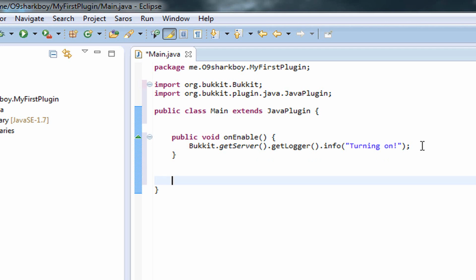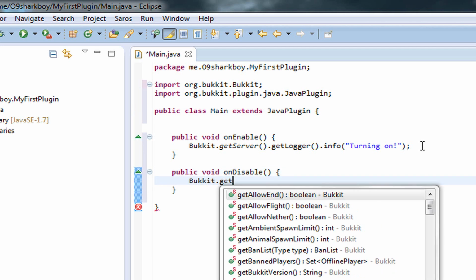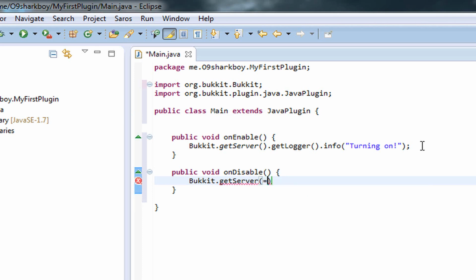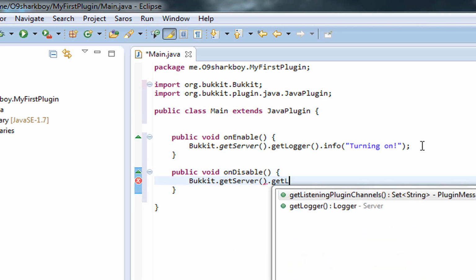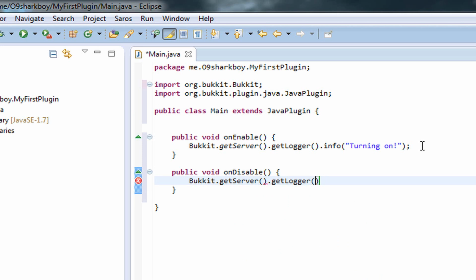So, public void, and this one's quite self-explanatory, onDisable, brackets again, and then Bukkit dot getServer, brackets, dot getLogger, brackets again, dot info, bracket, and turning off. Perfect. Okay, no errors, and we're doing good.